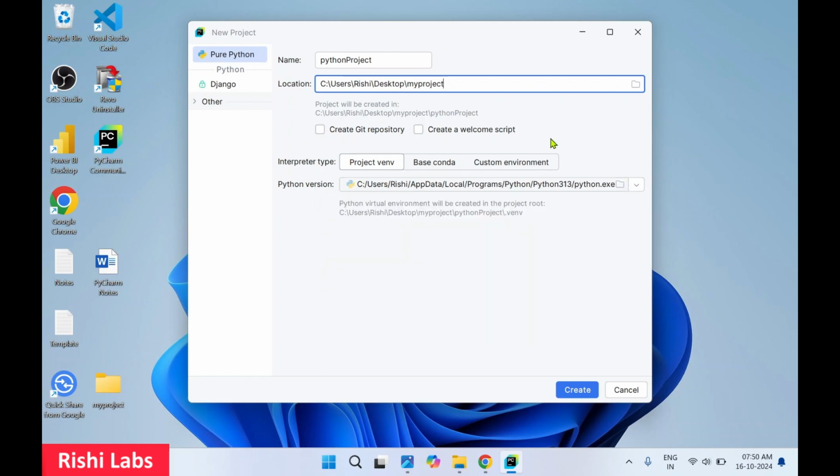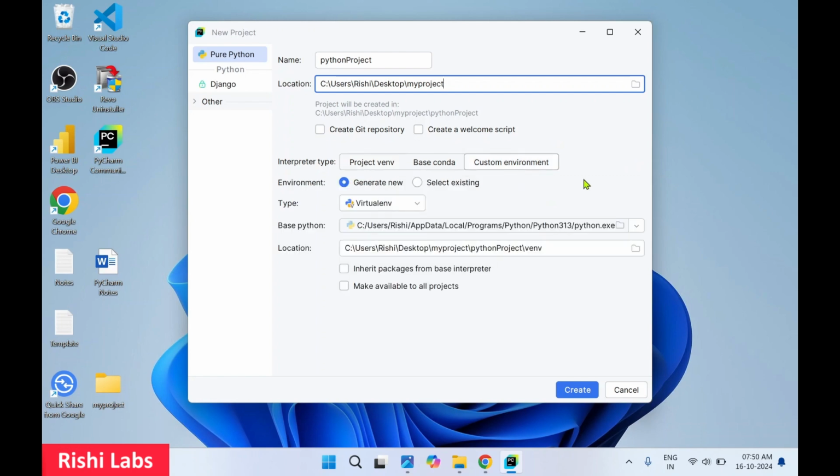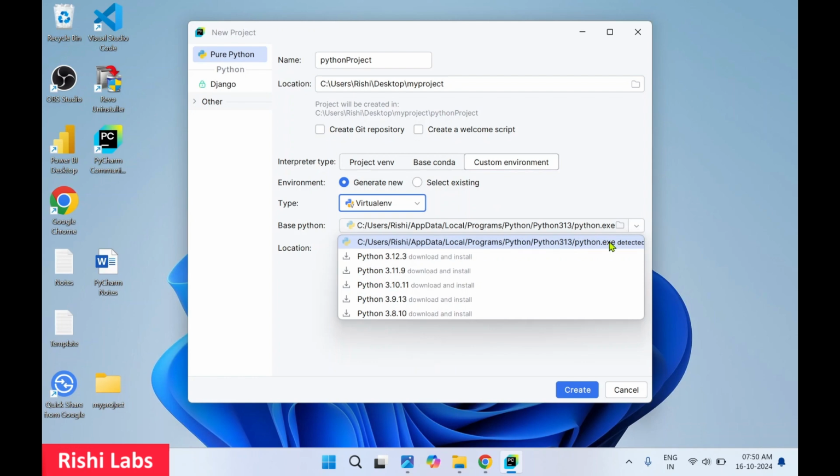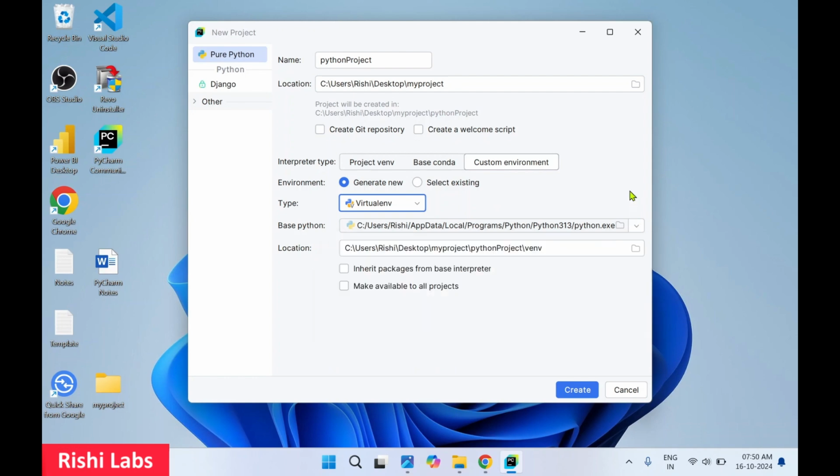I have more options for the customization. Click on custom environment. Okay, over here you can see the virtual environment. In this base Python, we'll keep Python 3.13, which is auto detected. Now the location for virtual environment is inside this directory.